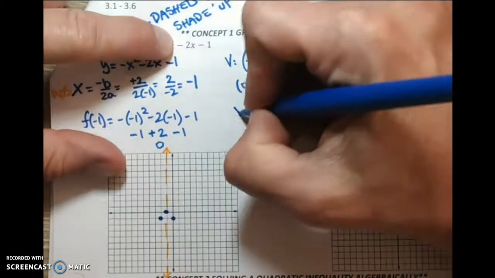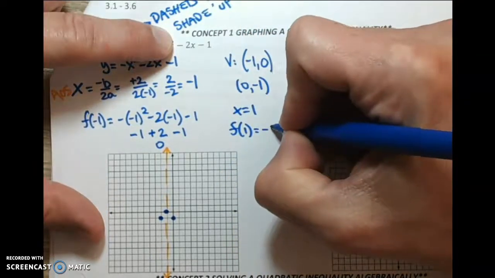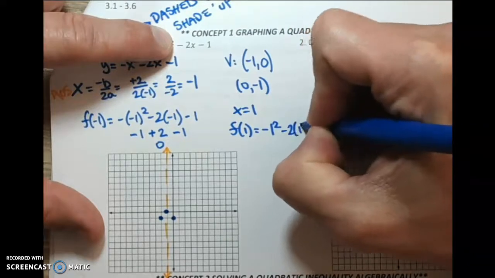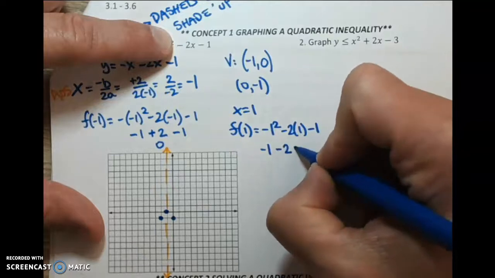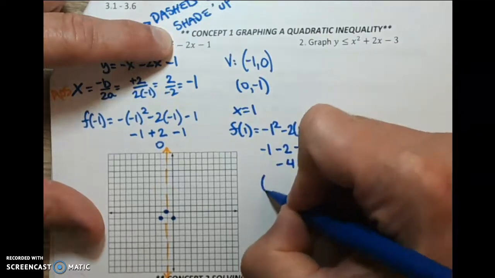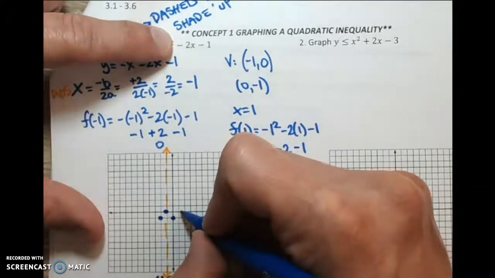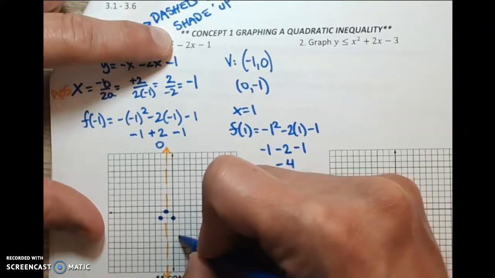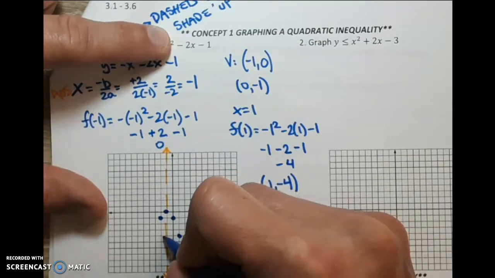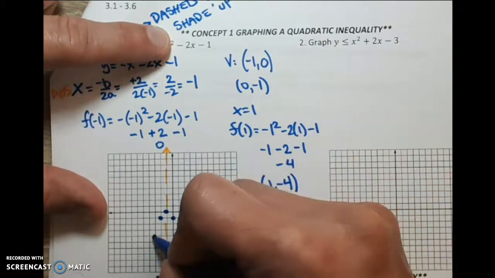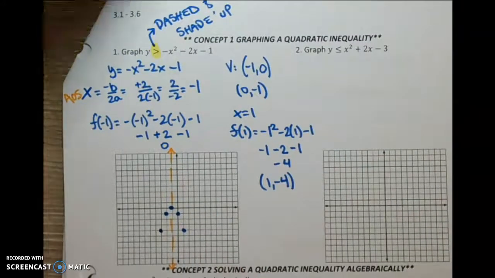Voila. And now, since I chose 0, I'm going to choose x as 1 for my next point. So x equals 1. I do f of 1, and that's the opposite of 1 squared, minus 2 times 1, minus 1. That's negative 1 minus 2 minus 1, and that's negative 4. So I get the point 1, negative 4. That's 1 to the right, down 1, 2, 3, 4, right there. And it's 2 to the right of the axis of symmetry, so I just go 2 to the left on that side. Okay, and now this is the part that really is the different part.